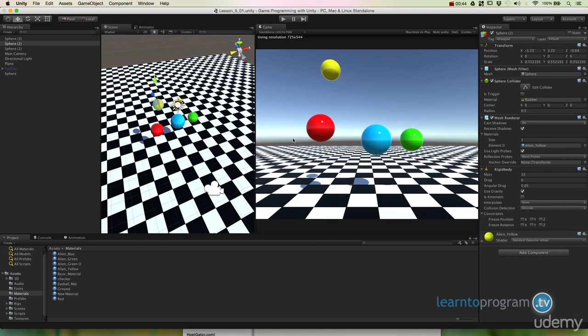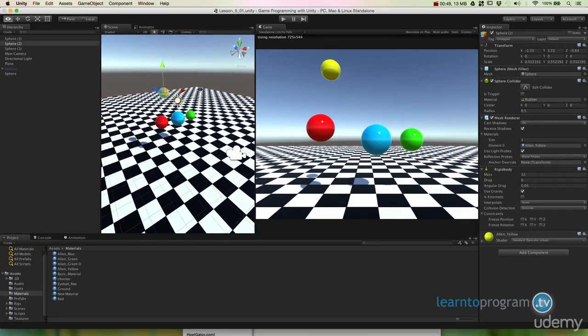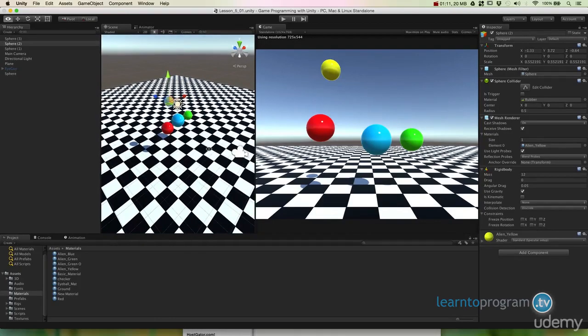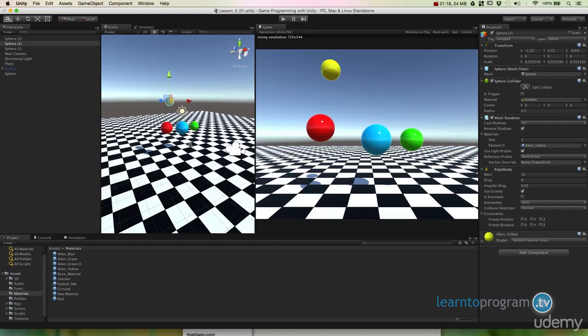So I'm showing you here a Unity scene, right? And I've got just a ground plane and some balls. Now, physics in Unity is based on PhysX. NVIDIA has an API for physics that gets hardware accelerated, which is really cool because it doesn't require a whole lot of central processor time. So we can do this stuff in real time. But it has its limits. We can't do anything incredibly difficult like cloth sims in real time, just because of the power it takes to calculate that is pretty hefty.